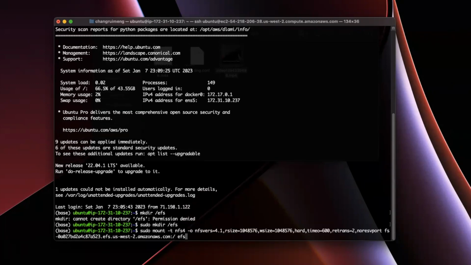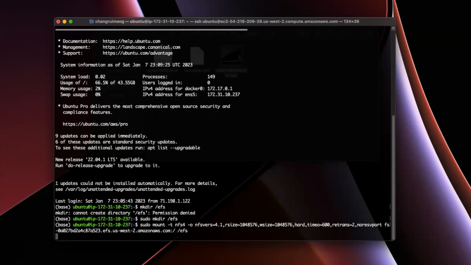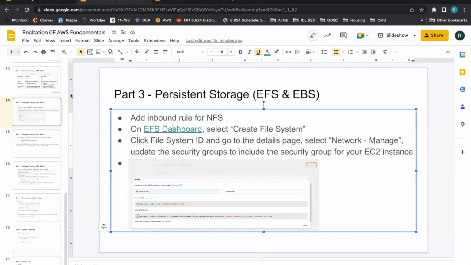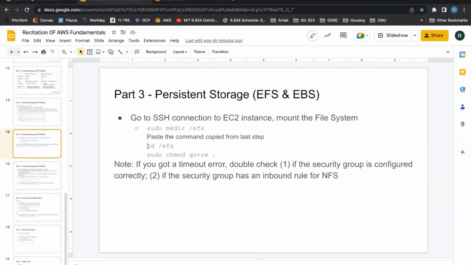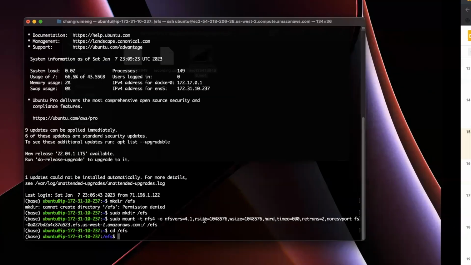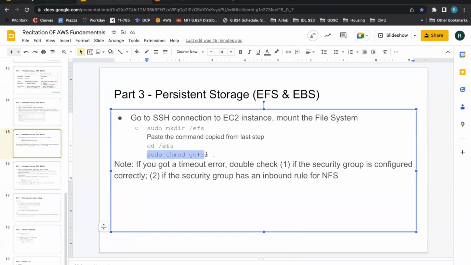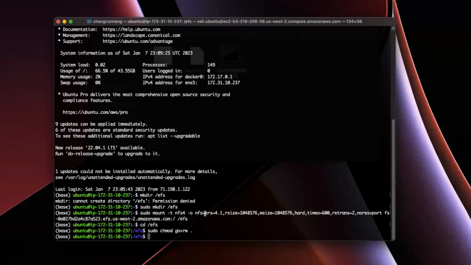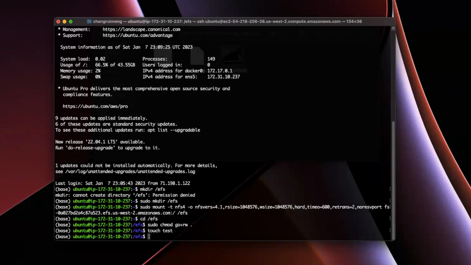Copy the command we just pasted and update the last path to be the folder we created. Lastly, we need to change the permission for this folder. Now EFS is set up.